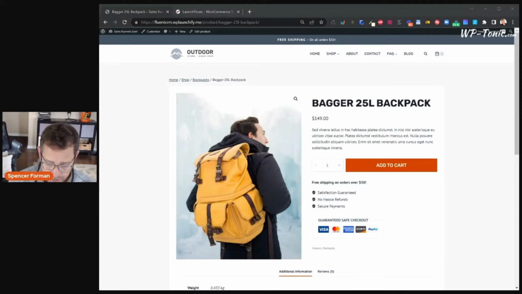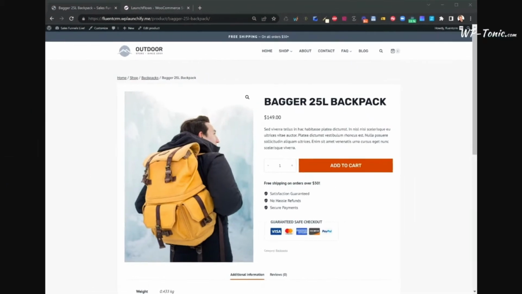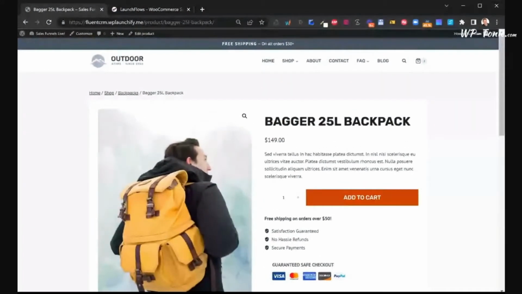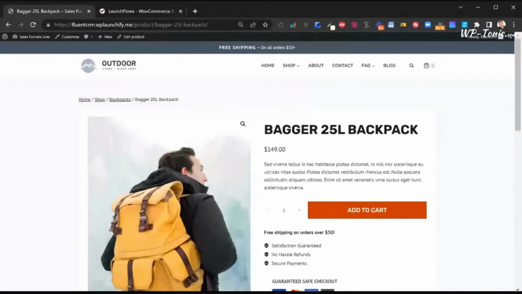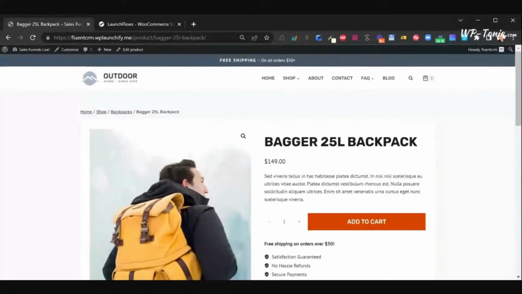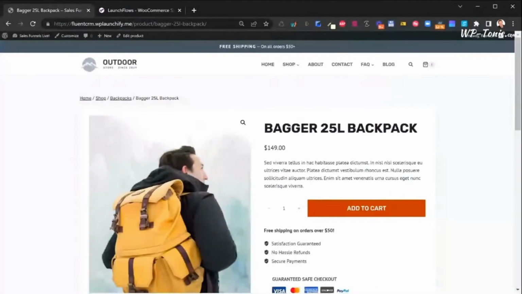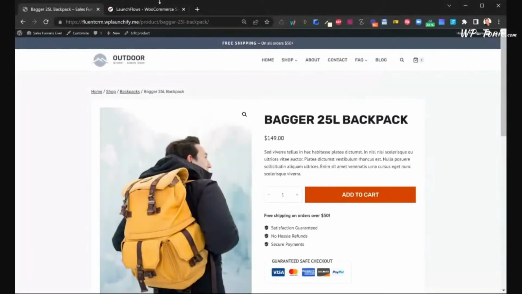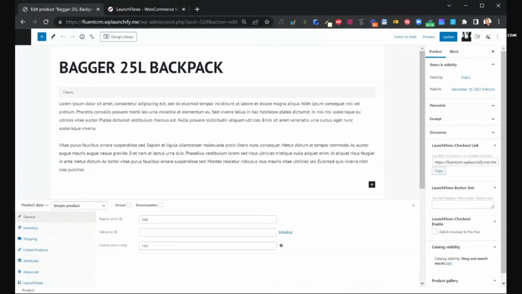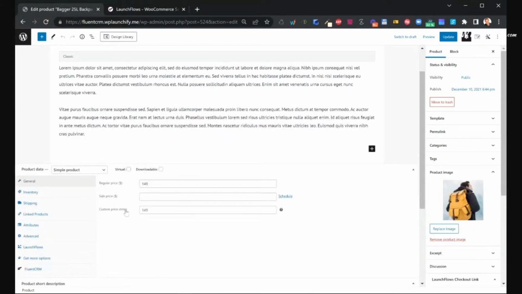And while I'm working on this, I can scale this to fill the screen a little bit better so we give you the best visibility possible. All right, I think that's going to work out pretty good. Cool. So let's talk about this. Let's say in this product, I'm going to edit the product. Now, I've already installed LaunchFlows, so I don't have to worry about adding a new sequence of things. I could just modify the product itself so that it behaves the way I wish.